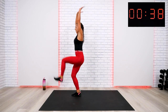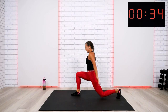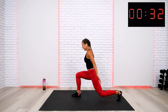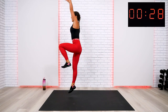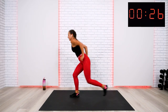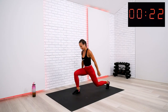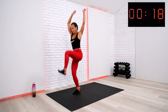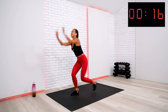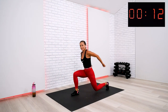Stay with me. Good quality form, a lot of core work as well. Lunge it back. Touch the floor with the knee if you have to. Good hop, and a basketball in a basket. Do not quit. Finish it. Oh, that leg is on fire. Push it through. Come on! Few seconds left.